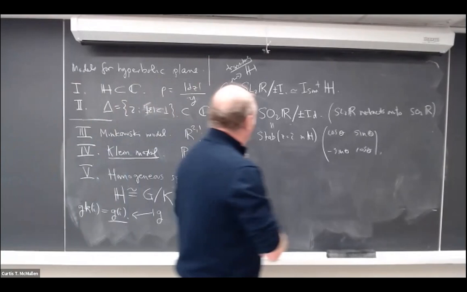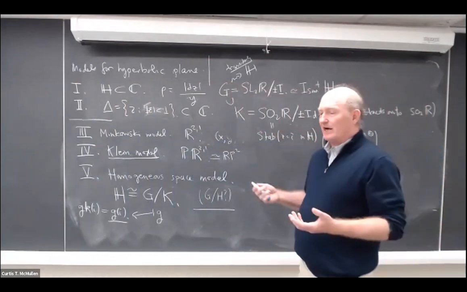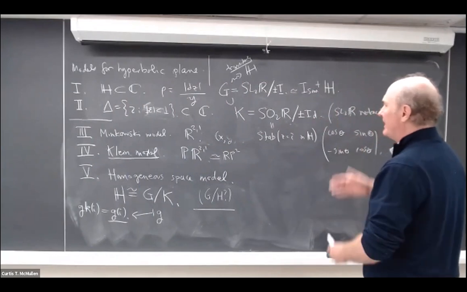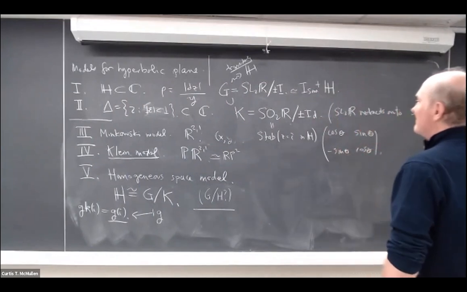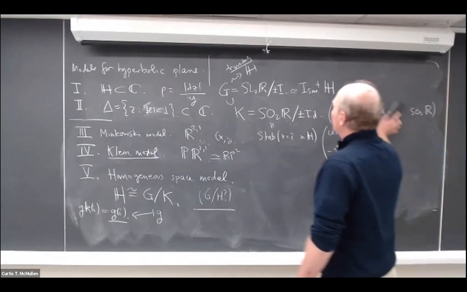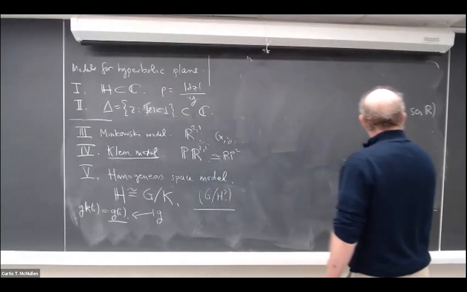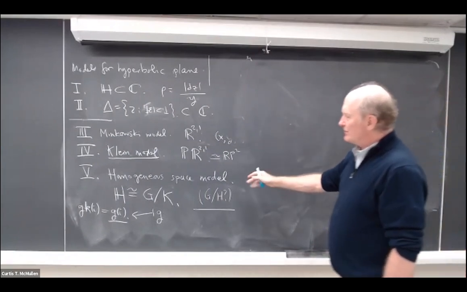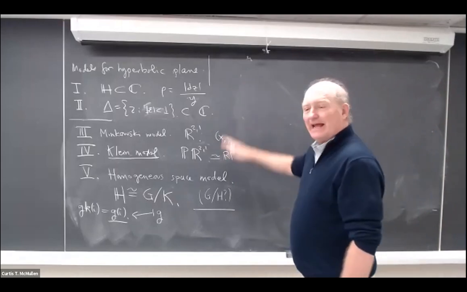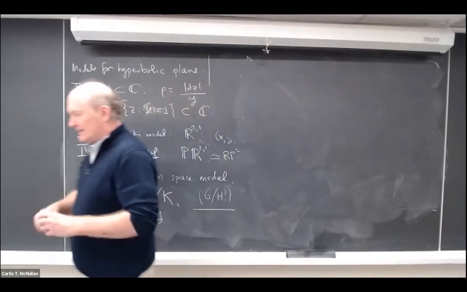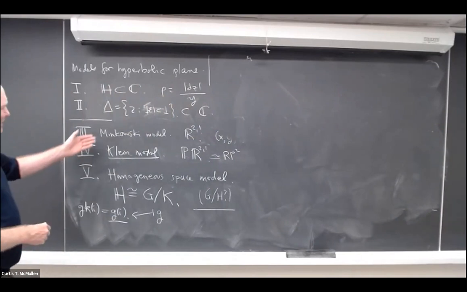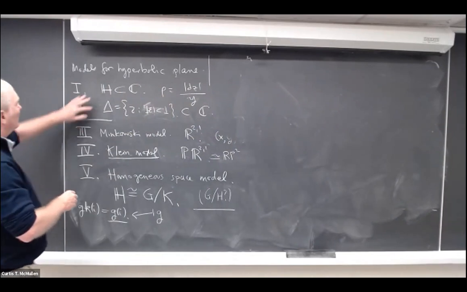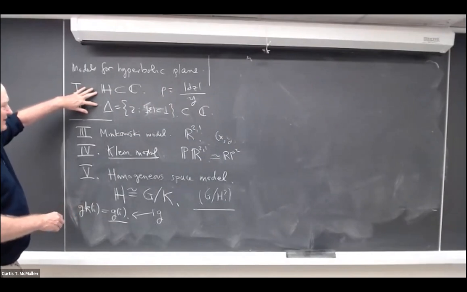So two remarks before we go on to studying quotients of hyperbolic space. Our main topic of interest will not be just hyperbolic space itself, but hyperbolic surfaces, those that are modeled on hyperbolic space, surfaces of genus 2, for example. But before I go on to that, there's a good set of 5 choose 2 equals 10 problems to work out here, which is you should be able to find a nice way to go between any two of these models. You should find there's some relatively natural way to transport yourself from the Minkowski model to the Klein model to the homogeneous space model, between any pair. So for example, I've already told you how to go between these two by a Mobius transformation.